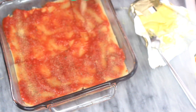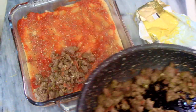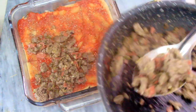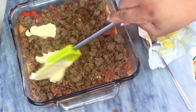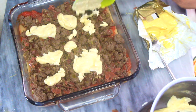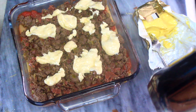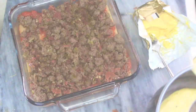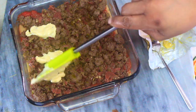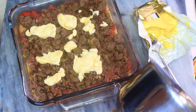We're just going to keep building our lasagna — a little bit more Flavor God, then some more of that Rao's pizza sauce, which is amazing and very low carb. Then we're going to add some more of the meat and get some of that delicious cream sauce on there too. I would even consider using this cream sauce in my mama's mac and cheese gone keto recipe — just toss the noodles in. Trust me on that one.